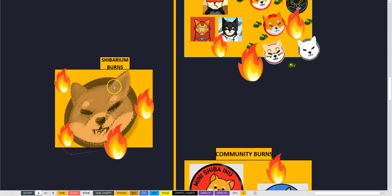And also this part here is not confirmed yet, but I'd like to think that it would be awesome if the fees on Shibarium would also burn SHIB, because pretty much anything built on Shibarium would burn SHIB, like gas fees. The potential for this, in my opinion, is huge because technically anyone can build on a blockchain. Just like right now, SHIB is actually built on Ethereum, and at the moment, many NFT games and projects are being built on layer twos. And if Shiba Inu can nail its layer 2 solution with Shibarium, it has the potential to attract a lot of projects to build on it. And more projects equals more burns.